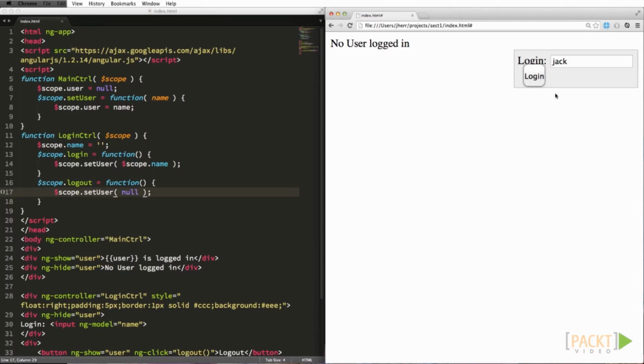If we had a password field, the same thing would apply. It would just be in the login controller. Scope variables should be held as closely as possible to where they need to be used and not be visible anywhere else. Another way to isolate stuff is to use Angular's built-in eventing model. So let's rewrite to use that. First, let's get those buttons to emit events instead of directly calling the setUser method.